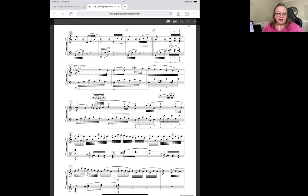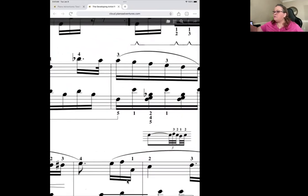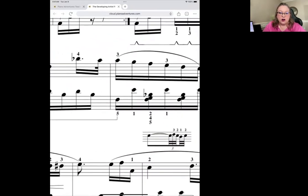I'm going to share my screen so I can show you the music, and I want you on your music to find measure 25. We're going to look at the bass clef in measure 25. Now you're not playing the notes that are on the page. It's hard for me to see your hands, but I think you're playing F, A, and B flat. And it's not F, A, and B flat. Look at those notes. It's F and G, the interval of a second right there on the bottom, and B flat. And you're also not using the fingers they suggest.